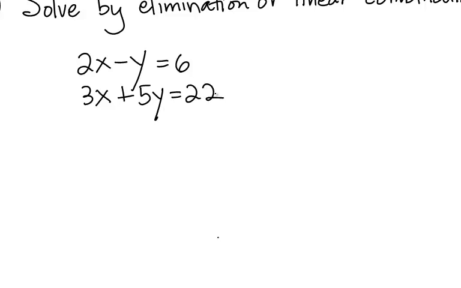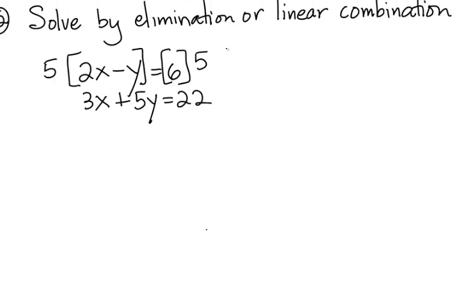Now, let's talk about this one a minute. I would look for the easiest route. So I would say the easiest would be to eliminate the y's. What could I multiply on both sides? Multiply on both sides by 5. If I wanted to eliminate the x's, I could multiply 3 by 2 or negative 2. I try to get them so they're opposite and then I add. So on this one, let's do the y's. Because it's already a minus sign, we just need to multiply by 5. And notice I use the brackets, okay?